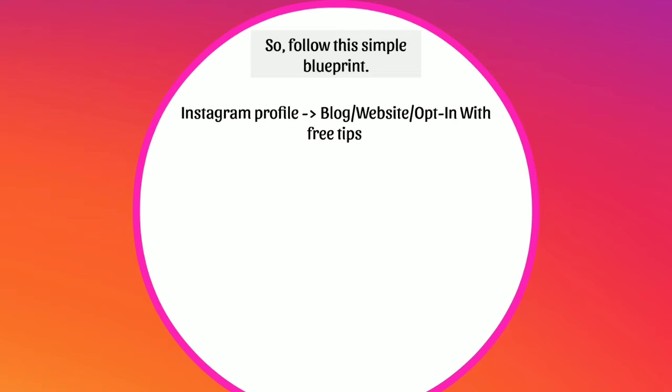But at the end of the day, you can use an opt-in with free tips or a squeeze page to build your list first. Because what I found is that a lot of times it takes 7 to 12 touches to get to know the person before they actually buy. What I mean by touch points is emails. It could be 7 to 12 different emails after they sign up for a freebie.